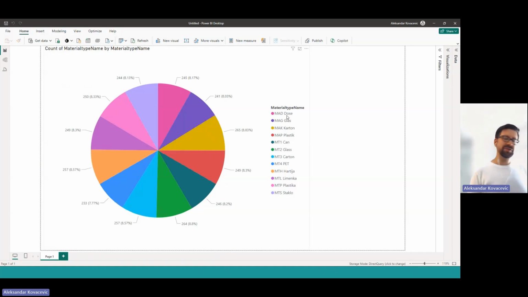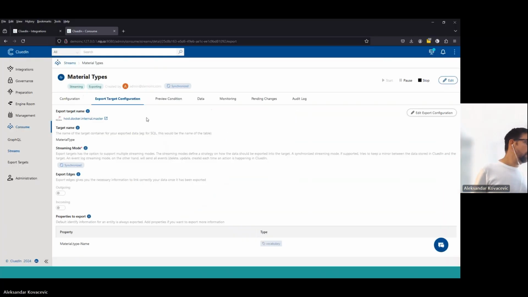The distribution of values does not really give you a reliable report. How many different material types from all of these systems do we actually have? Because there is a glass here, there's a glass here, and there's a stack log here. That is three different words for glass in different languages. So now, when we look at these material types, how is this being solved?